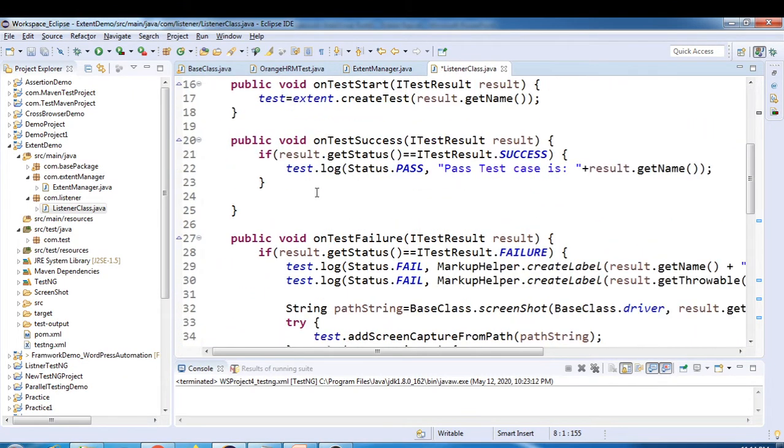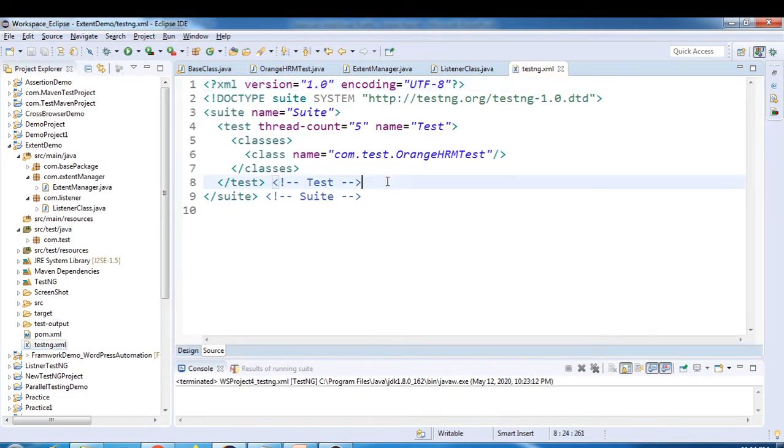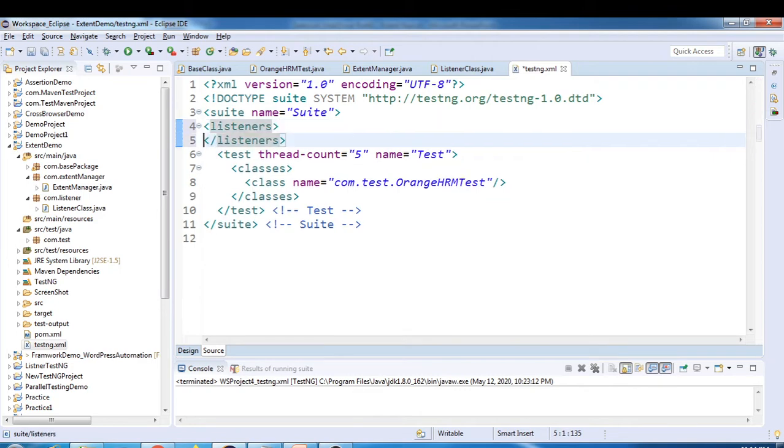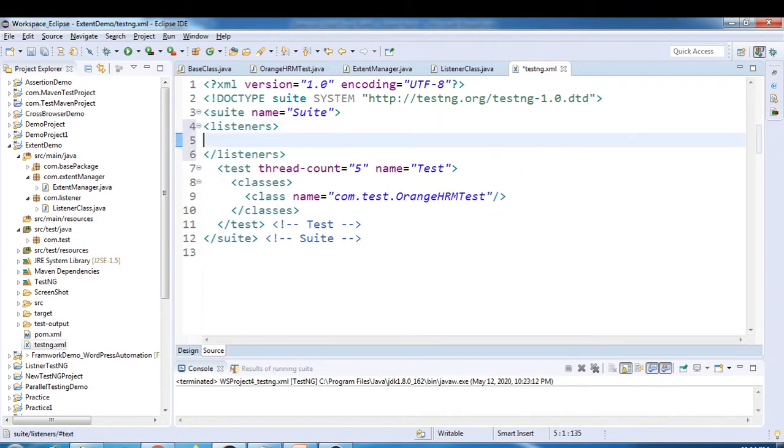Now what we'll do, we have a testng.xml as well. So here we have to add one more step. We have the listeners tag, and inside that we have listener, where we'll call that listener class.